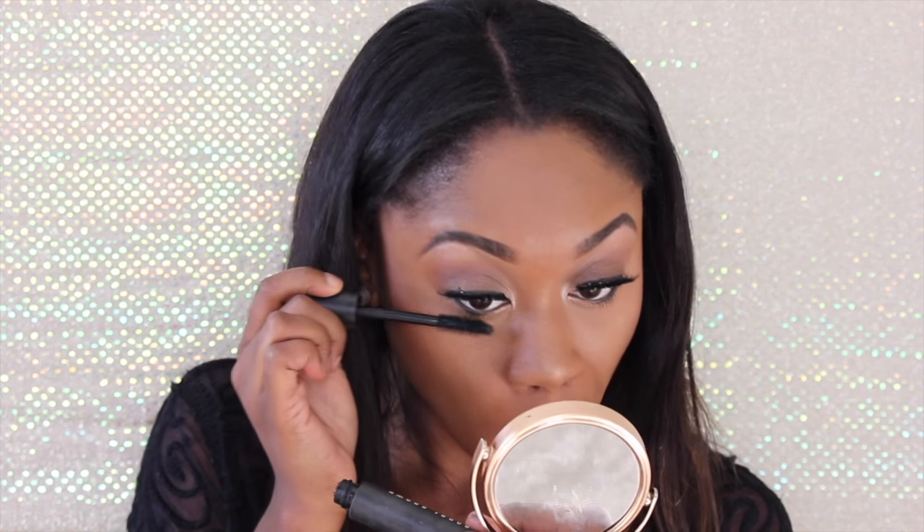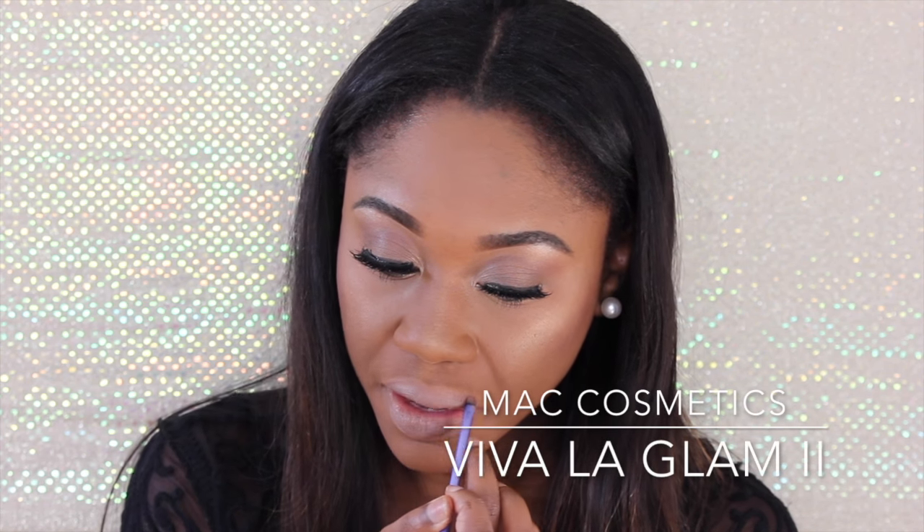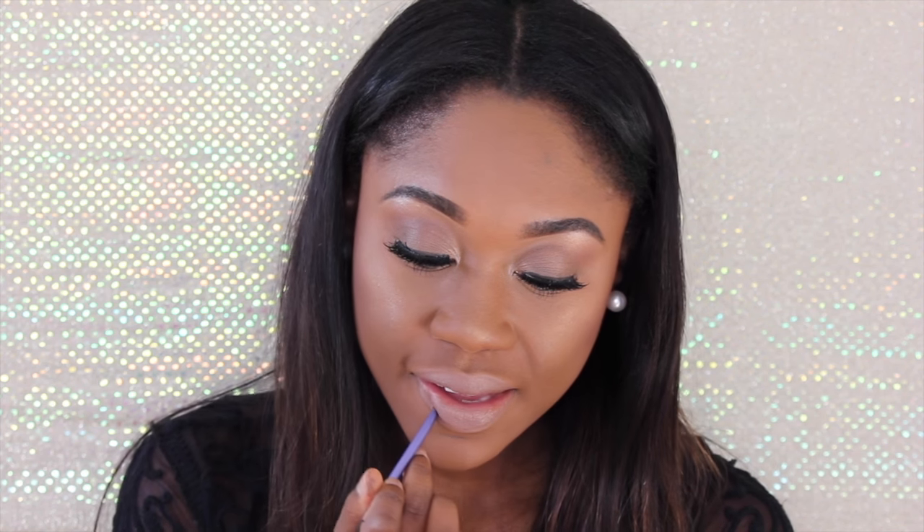Now I'm just going to add a little bit of mascara on my bottom lash line, just to give me a little oomph. Then I'm going to put on some lipstick — a nice neutral color, well, neutral on me anyway. I'm adding the MAC Viva Glam 2, which is a very old lipstick, and then I'm using a NYX gloss. Their lip glosses are really cheap, like $2, so I'm putting that on right now just to give me a little bit of shine.